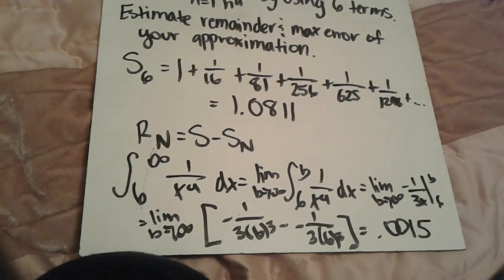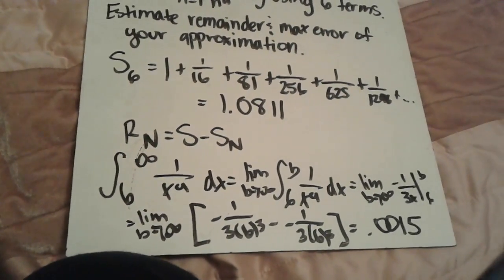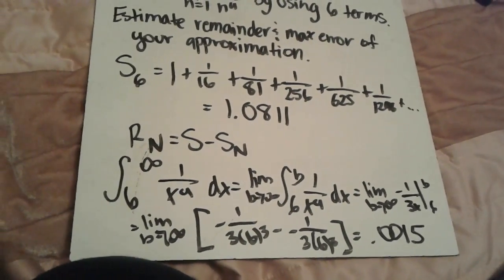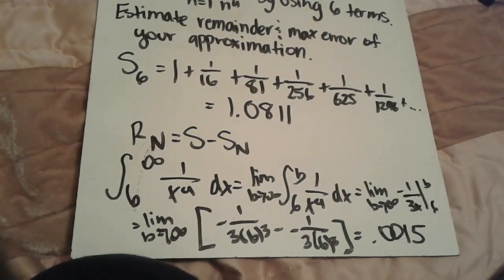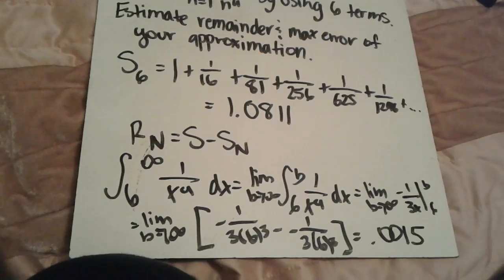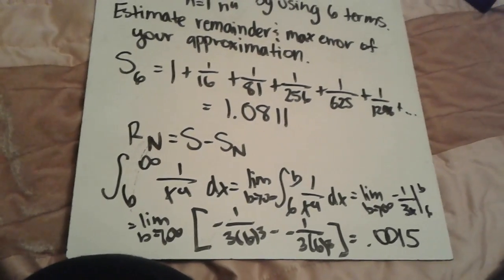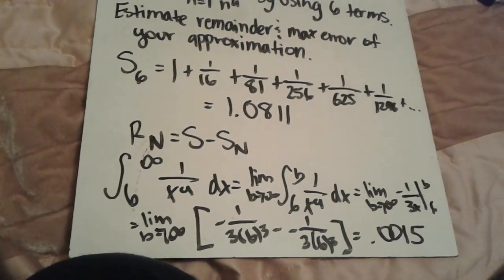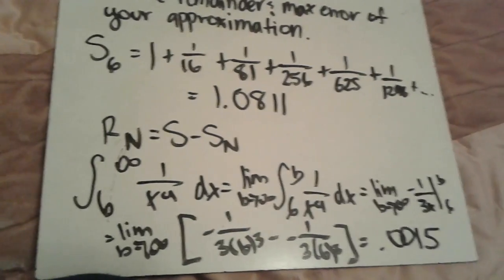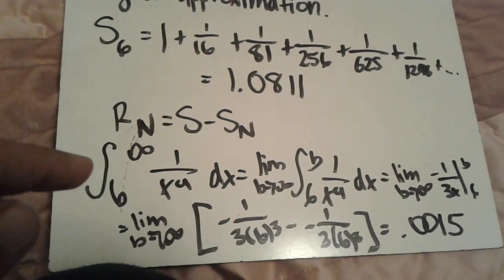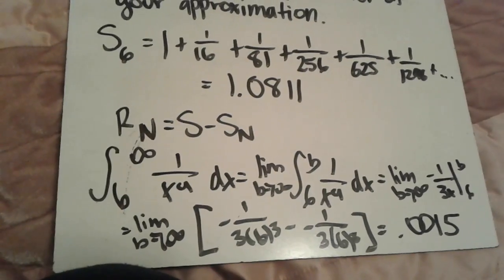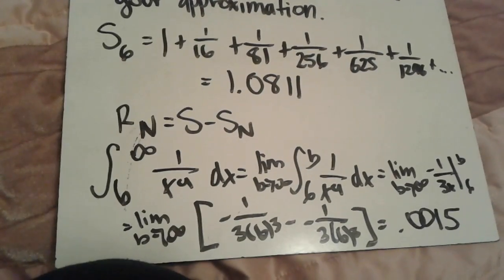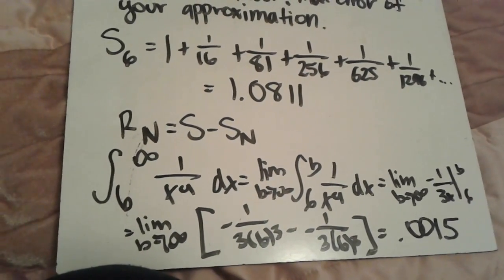sum minus S of n, which is the sum at a specific number, which is the 6th term as we used before. This would usually be bounded by 0, which is less than or equal to R of n, and that's less than or equal to the integral from n to infinity of f of x dx. But we would write this down right here below as the integral from 6, which is how many terms you have, to infinity, of 1 over x to the fourth dx.